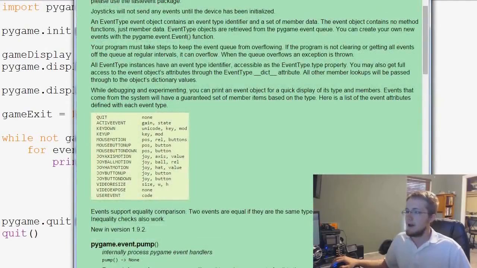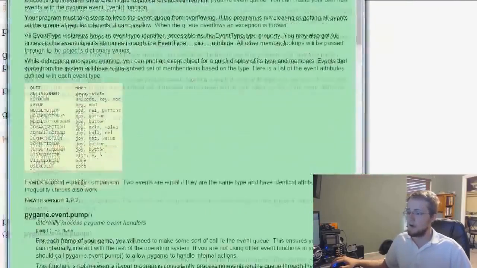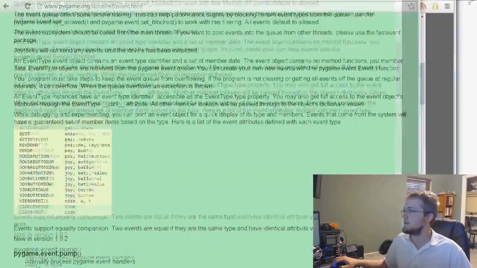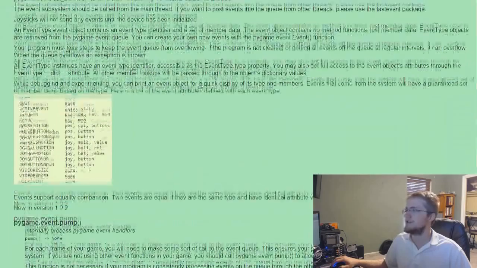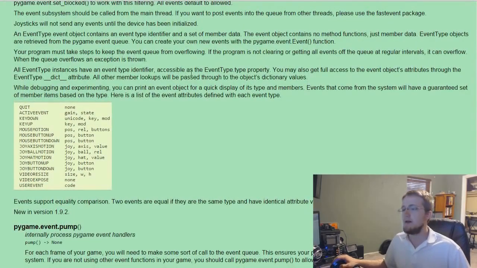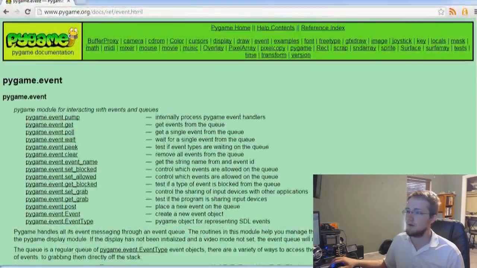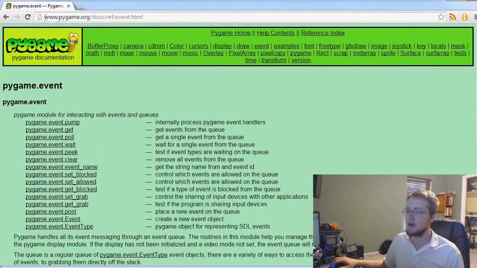Okay, it's down here. And just as a quick aside, I know a lot of people don't like to read the documents to the modules, or really basically read the instructions to anything. I'm one of those people. But I must admit that at least with Pygame and quite a few of the other Python modules, the documents are really good and really useful, so I highly suggest it. With that, we're going to head to pygame.org/docs/ref/event.html. You don't have to actually go there if you don't want.